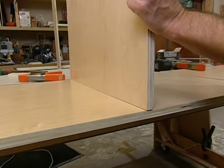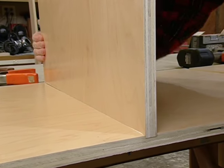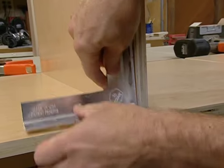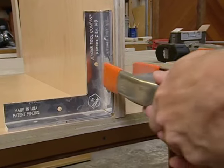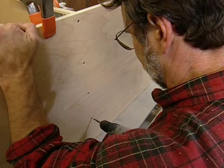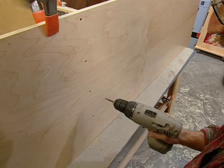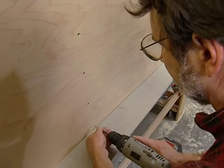Now we're ready to go with assembling the partitions to the floor. A little bit of glue. I'm going to use one of these squares just to hold it in the right position. That can be held in with a couple clamps, and I'll tip it up and drive some screws. I've learned the hard way that if you don't pre-drill for these screws, it can split the plywood.